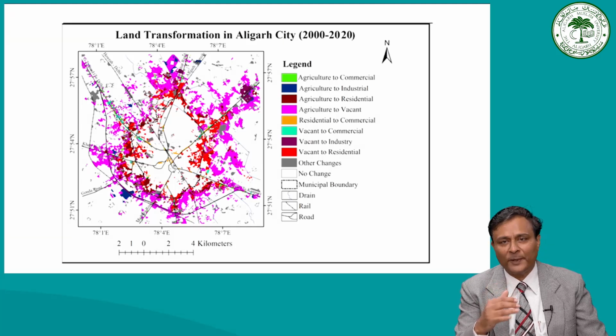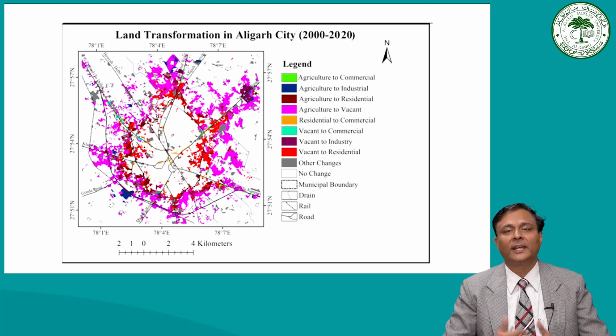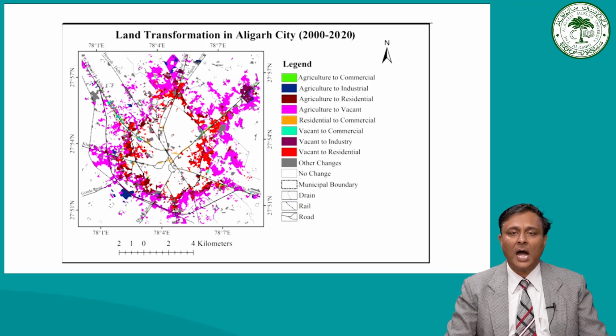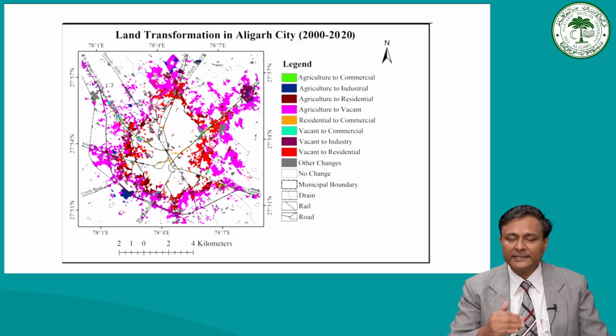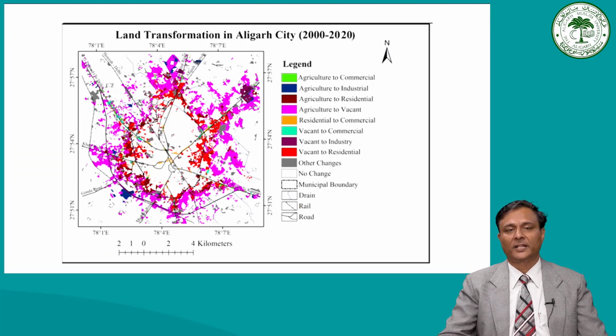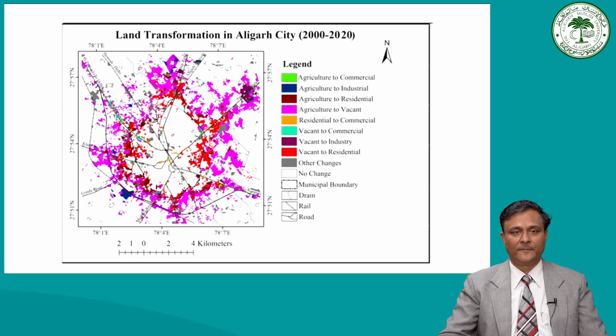You can explain how the phenomena is evolving, how the phenomena is transforming, how the changes are happening. Are there any patterns? Are there any trends of changes? That all can be done. So this is one very important and interesting aspect which you can bring in using the spatial information.